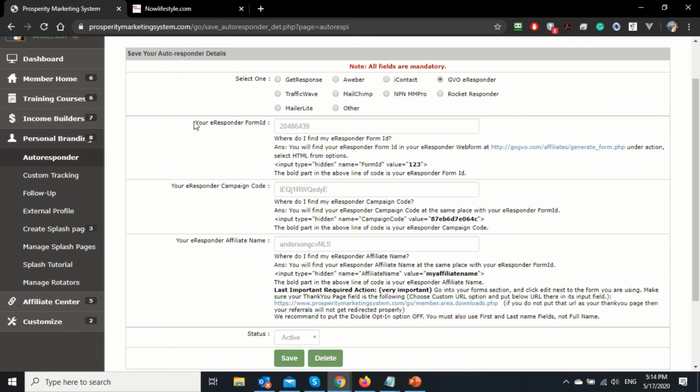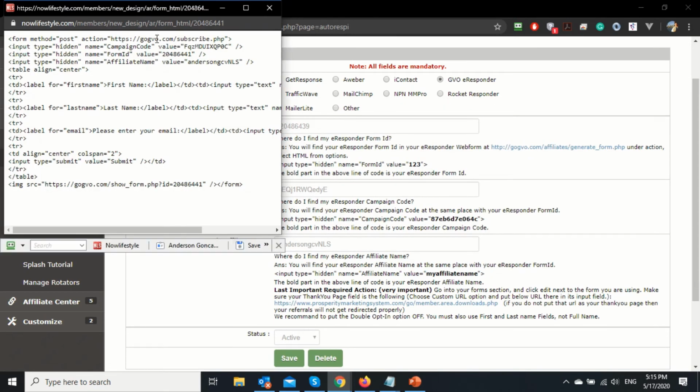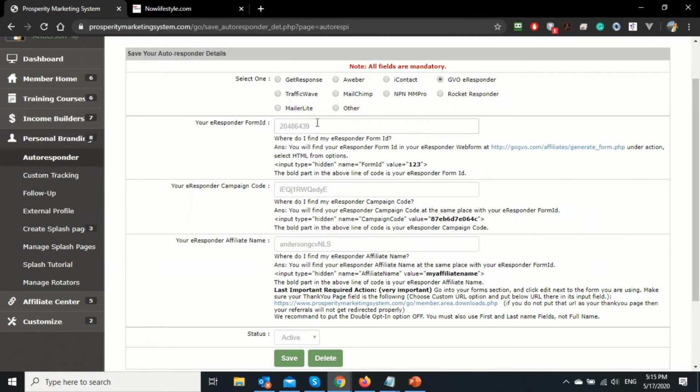Where it says your e-responder form ID, here you can find the portion of code where you find that information. We can see that it's a field with the name form ID, and I need to go back to the code and find it. It's right here. So I just copy this value and put it right here.